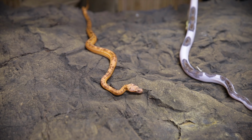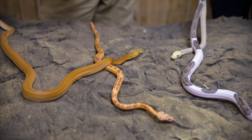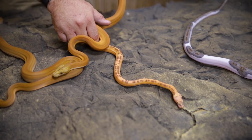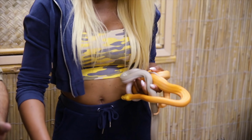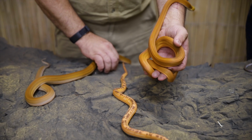And here is another titanium. This is a titanium orange ghost stripe. No sunfire. It's a really pretty snake. Wow, I like that one. It's pretty cool. It's real pretty, smooth, really. Look at its head. Now this is a sunfire. This is the same as this, but without albino. And that's an orange ghost stripe, golden child, no titanium in it, and no albino in it.